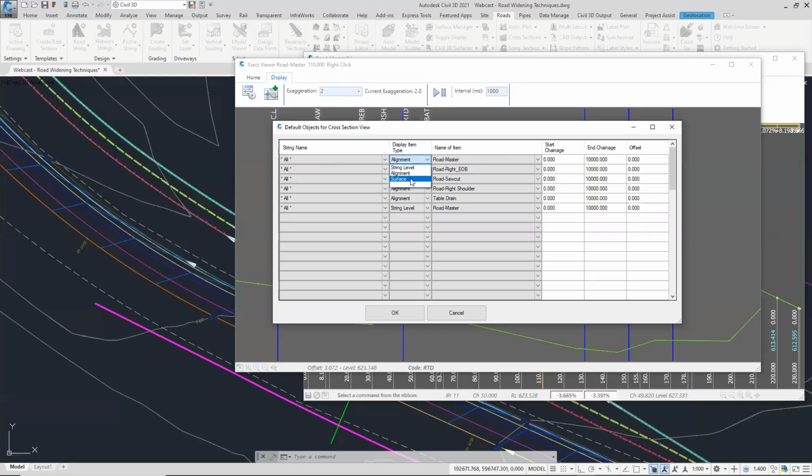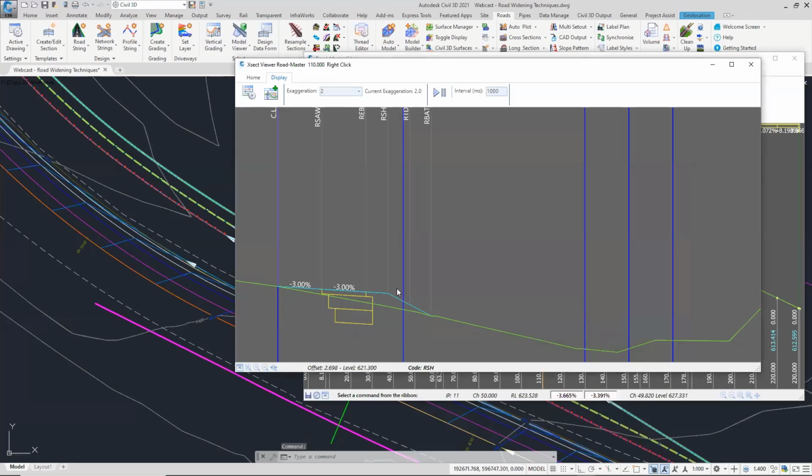So if you've got other surfaces in your project, you want to see maybe how they relate to the sampled surface, you can do that. I've then gone and chosen the alignments. These are Civil 3D alignments, and you can see there, I'm displaying all of them over a chainage range of 0 to 10,000. Now they're shown, that helps me validate the work that I'm just about to do. So the center line is in the right place. The saw cut now needs to be matched onto the existing surface, but at the position of the alignment.